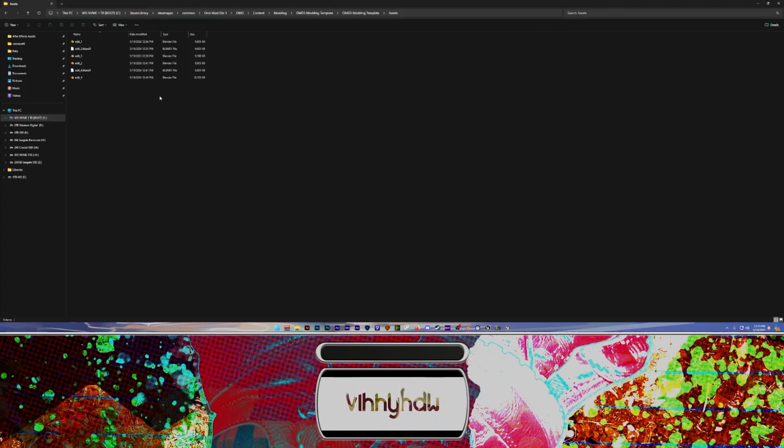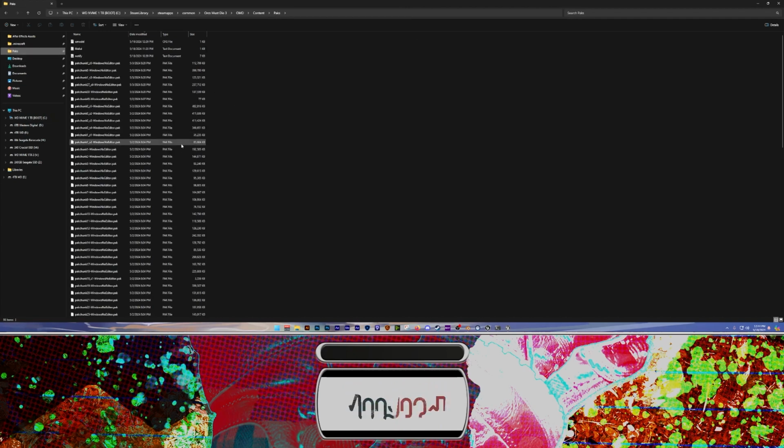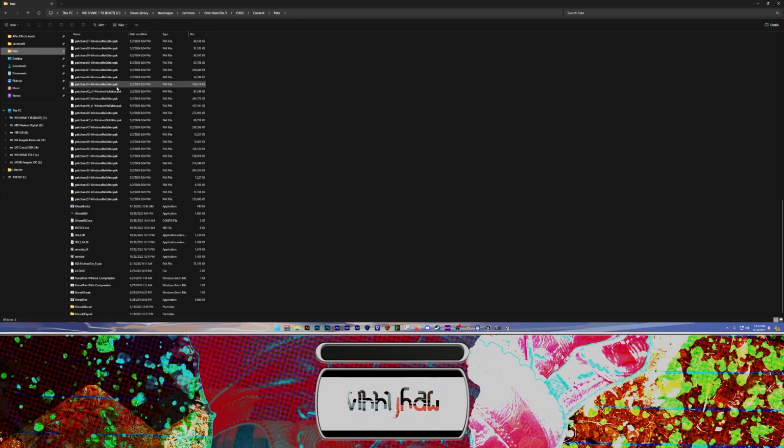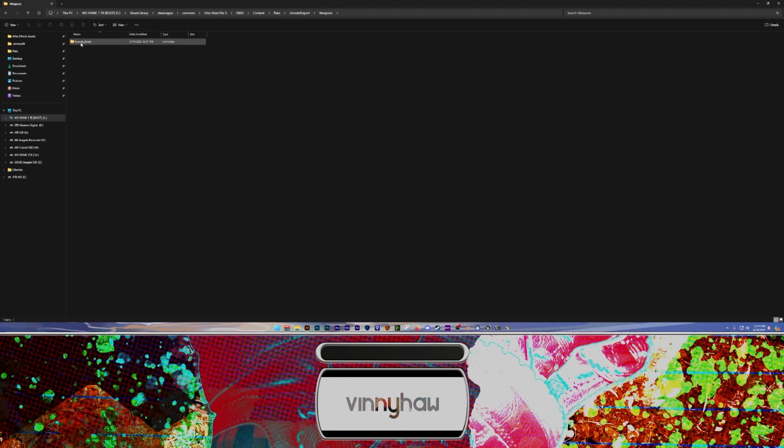Okay, so what we are going to do is, in our assets folder, we're going to save the model in here. Okay, but it is real important that we name the new model the exact same as the old model. So if I come back to my packs folder, remember this is where all the packs of games are. This is where we put our model, and we did the export. We're going down to export, weapons, swords, mesh, and right click the name, Sword Elven SKM. Okay, so now we're going to copy the name.